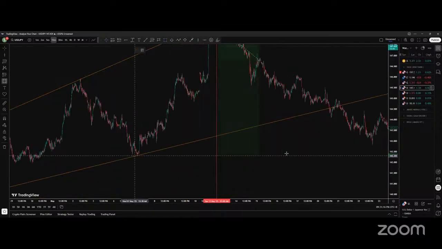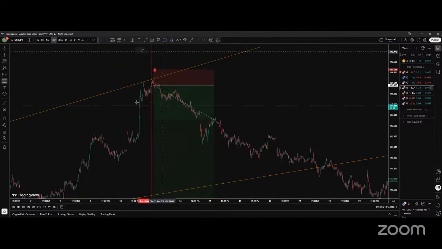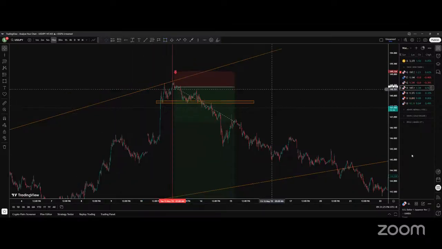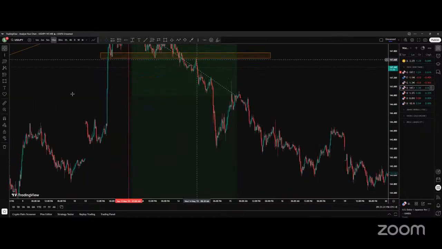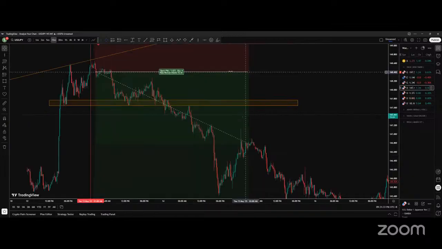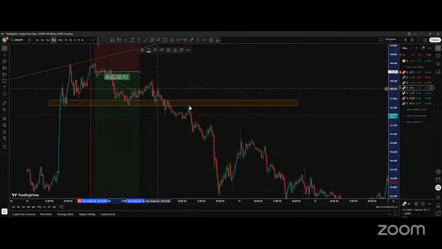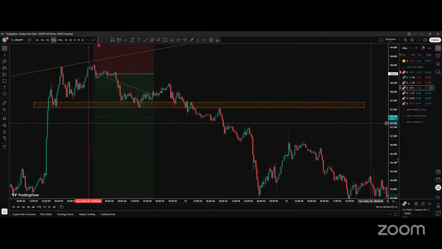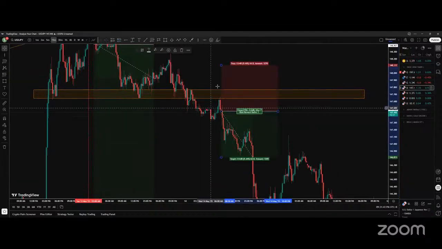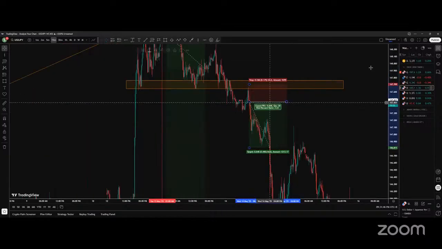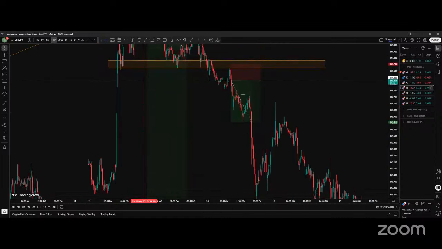So if you missed out on the first trade, what you can do is wait for the 15-minute to print a proper structure. In this case, we have a support over here. Wait for price to leave the area and then come back for a new retracement. You can see we have another retracement over there. Price left the area, came back to create a new retracement, and then we have another bearish engulfing there. So I add another position. If you want, you can do this. Take profit will be exactly on the previous candle low.